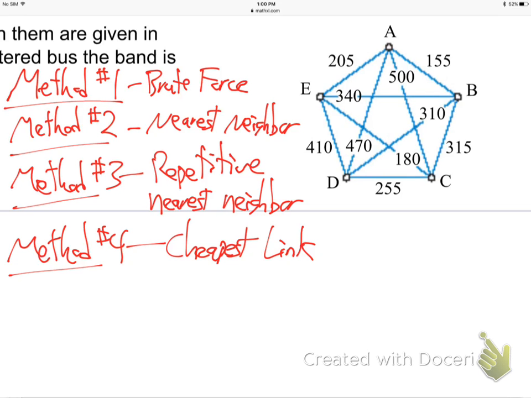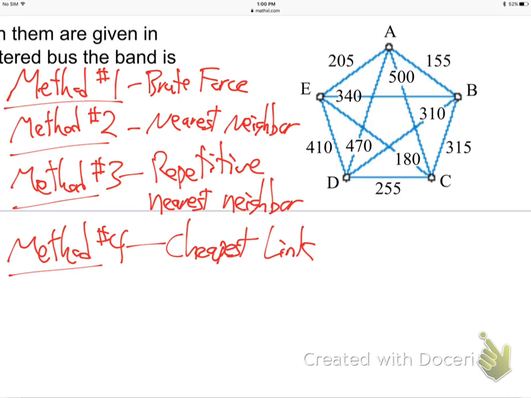Okay, so I don't know if you've been keeping track, and I will go over this again as we're moving on, especially next week on the practice exam. These are the four methods. This is the main thing we do in this chapter anyway. Next exam we'll have 2 chapters. This chapter, the main thing is these 4 methods. But what are we trying to find? The cheapest way to visit all the dots. So brute force, the problem with brute force was it takes too long even for the fast supercomputer.